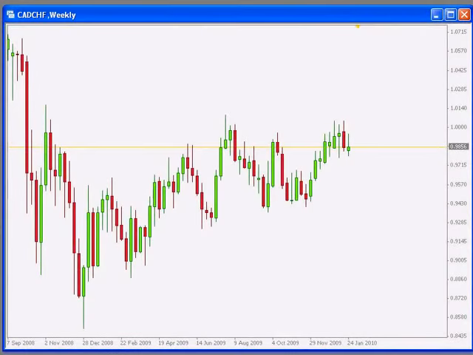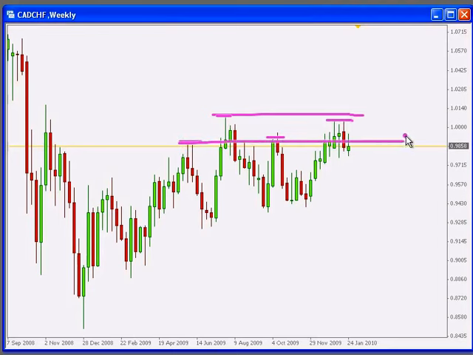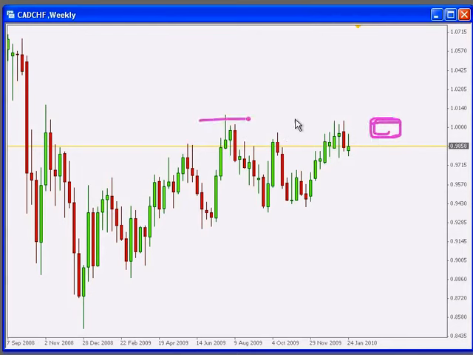Let's go back to a previous example that I showed you guys a few minutes ago. Remember this setup on the Canadian dollar against the Swiss franc? Do you see how price is not lining up at the exact same level? It's more or less an area of resistance. This one, that one, that one, that one. Well, we have some sort of an area of resistance there. Next time price comes to retest this area, we are not going to be able to specify right to the pip where we want to search for our consequent trading pattern in order to trigger our entry. It's going to be a wide area.